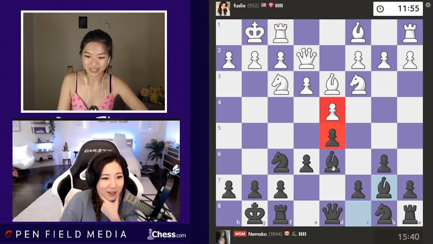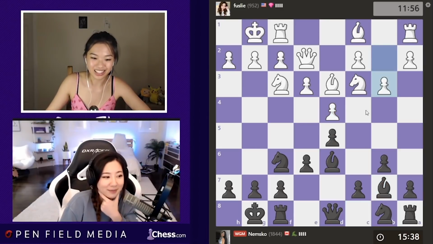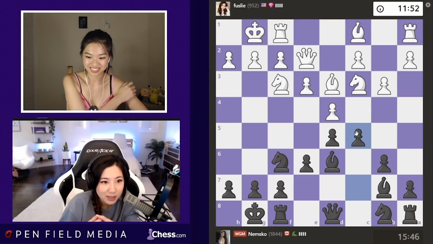Yes. So maybe I wouldn't go to B4 though, because then your bishop gets a free pawn because I'm not defended there. Exactly. So now you've played B3. I'm going to push C5.